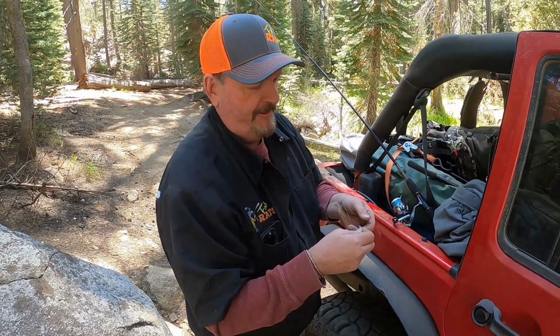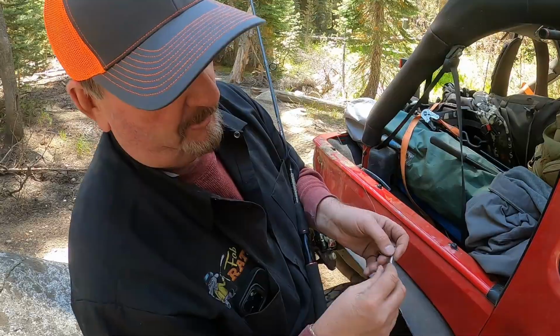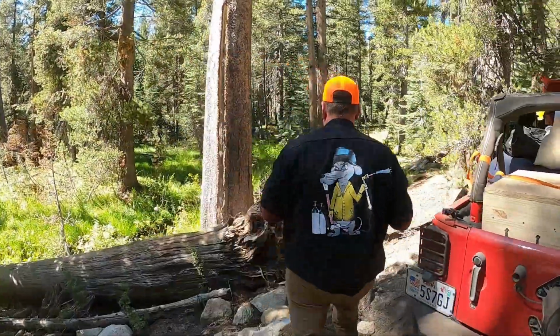So one of the Jeeps is having issues, and I went down to this little stream, and there's brookies in there like this. We're going to go catch one. What are you using, a fly? Nope, I'm going to use a little spinner. You need some corn, I think, or something. No, you need a spinner. Watch this. Ain't no way.